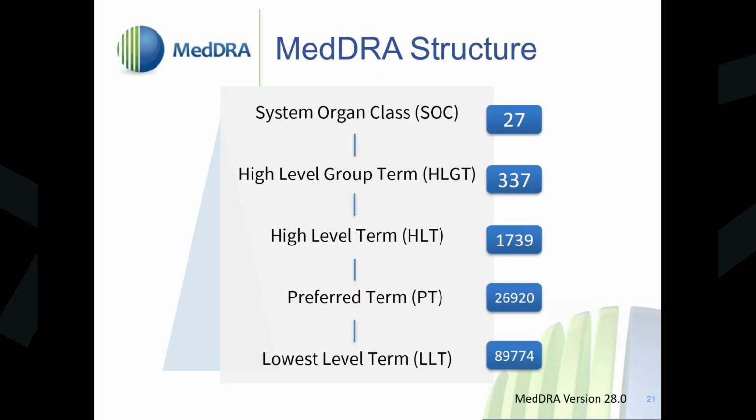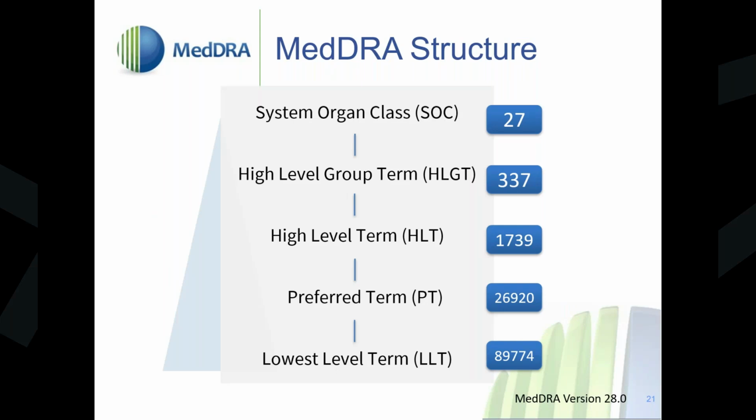One of these sibling LLTs would be the one chosen or preferred to the rest to represent this standalone medical concept. So that LLT that is chosen or preferred to the rest of its siblings to represent that medical concept is duplicated at the preferred term level. So every single preferred term will have a duplication at the LLT level.